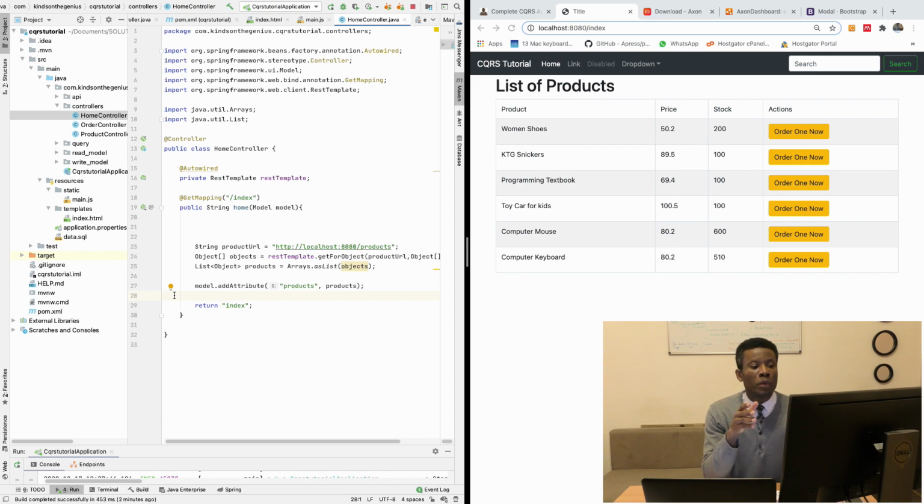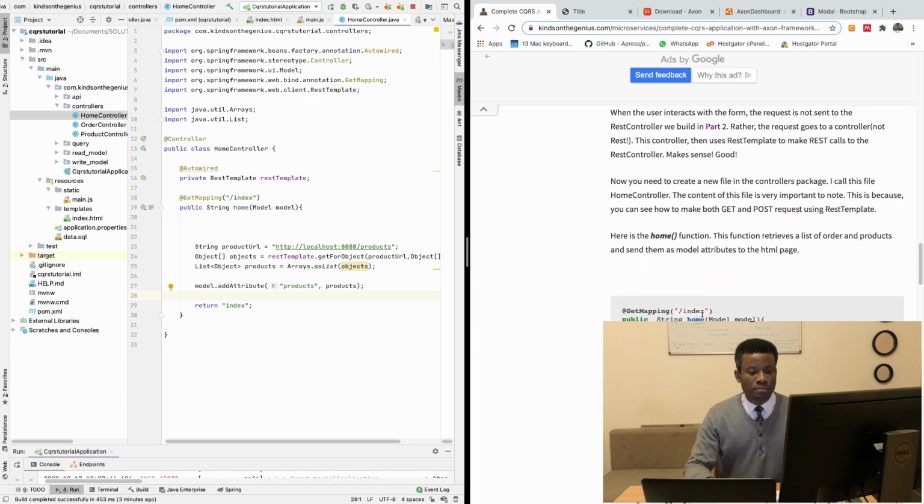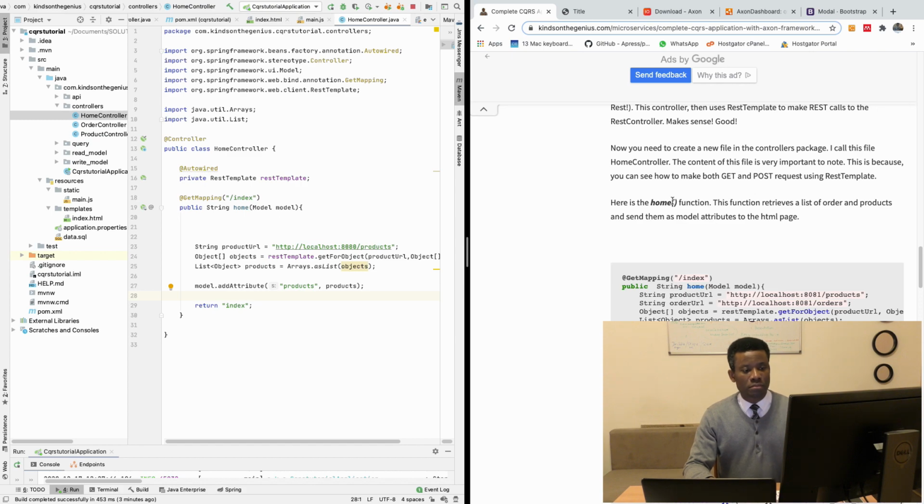But for now, we are using this UI to send a request to the normal local home controller. And that home controller is now going to make a REST API call across to the API. I hope you understand it. Maybe you can pause the video, take some time out to get your head around it, and it's going to be just fine. And I also explained it to you here on my website.